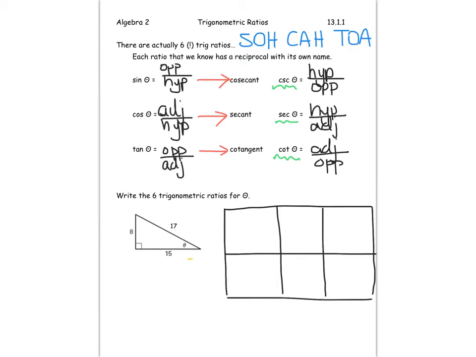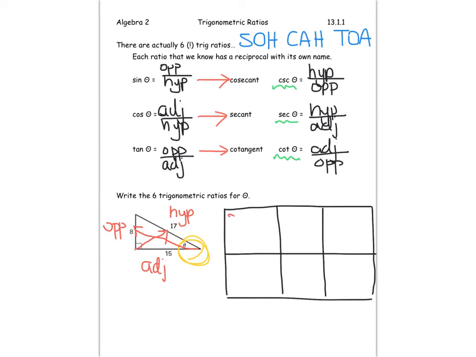And so you have to locate that on the picture. So we're going to look from that corner right here. So our first job should be to label. I always start with the hypotenuse because I can see the right angle. Across from the right angle, remember you find the hypotenuse. Next I find opposite because I start at the corner where I know my variable and I draw a line. You can do this mentally, of course. You can mentally draw that line or use your finger. Whatever I run into is the opposite. And then that means the last one is adjacent just because it's the only one left without a name. So now I'm ready using my 8, my 15, and my 17 to write my 6 ratios.